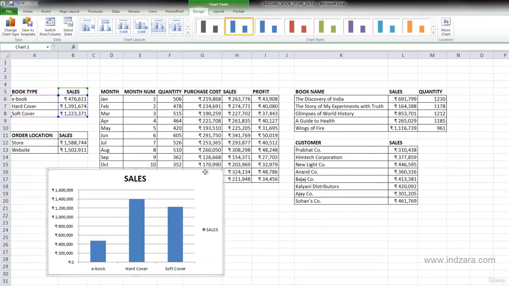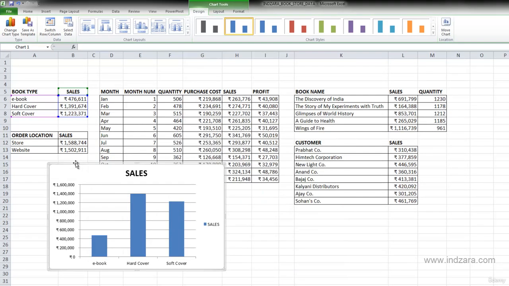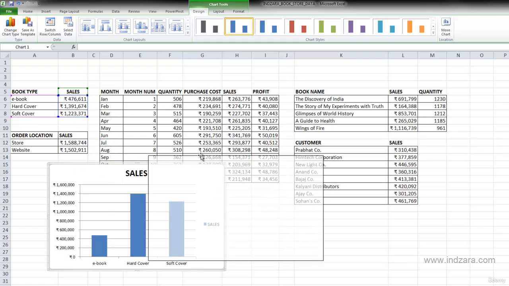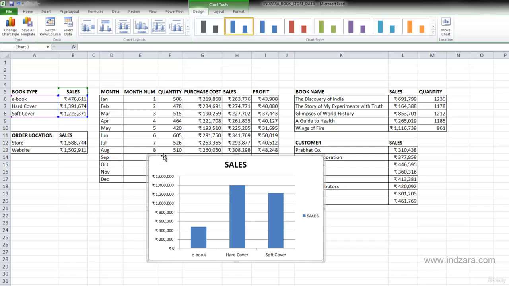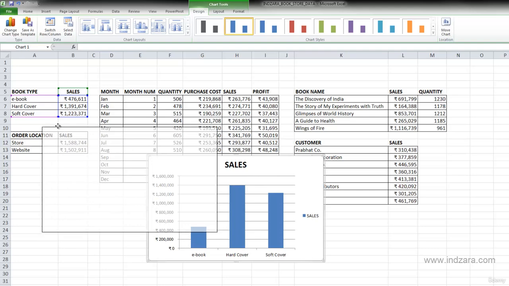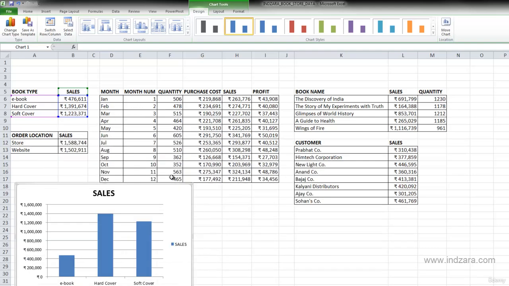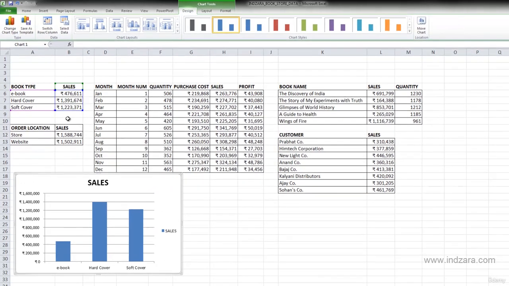One thing you notice is that I can actually move this chart very easily. This chart is floating above the grid of cells. That's something you need to understand. Excel has the charts in a different layer, so it can be floating around over the cells in our grid. So let's just put it here so that we can see the chart and the cells.